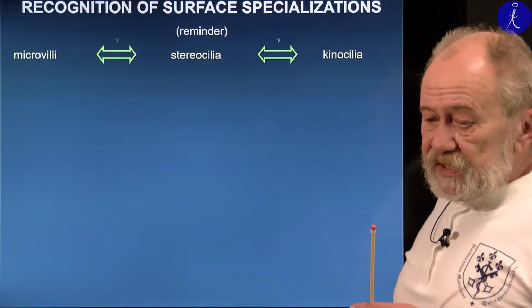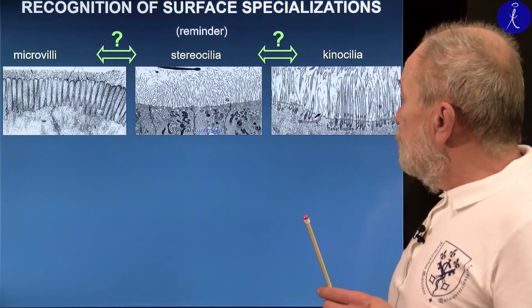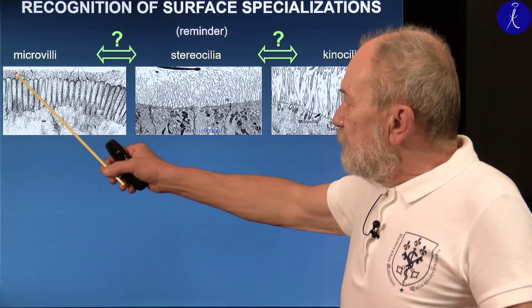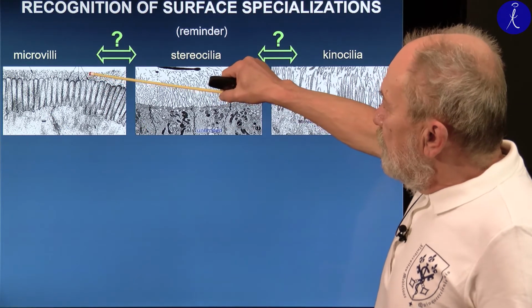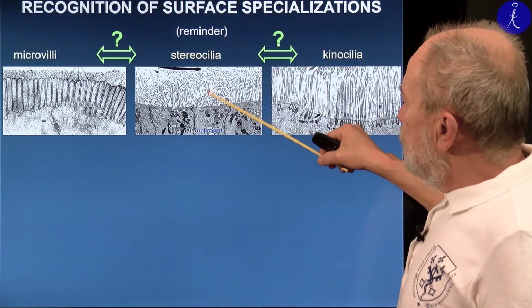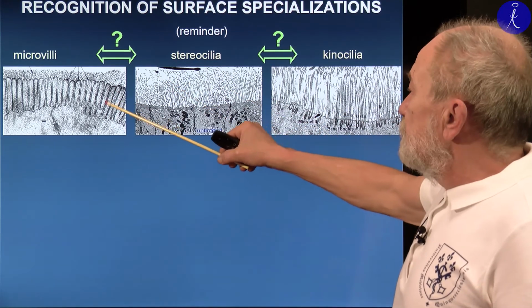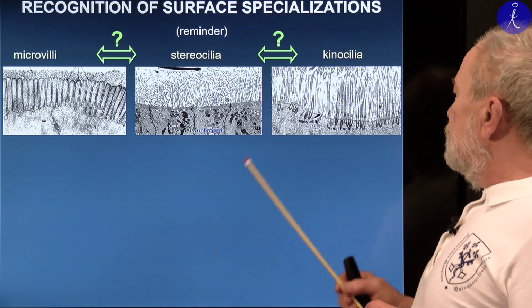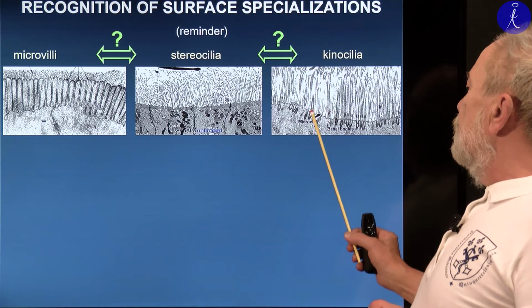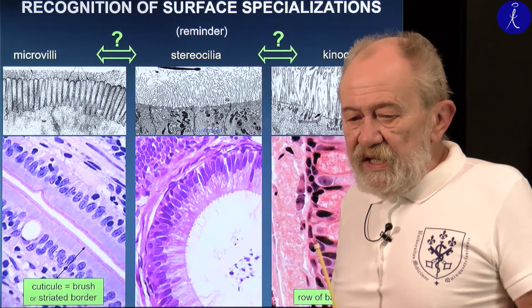Surface specializations still compared with each other. Microvilli, stereocilia, kinocilia, just showing electron microscopical pictures to you. This one is a beautiful brush border, so all the processes have almost the same length, and stereocilia are the most irregular, longest processes, just cytoplasmic processes of course, and here you can see the kinocilia with quite a regular length, and each of them is anchored to its own basal body, a multiplied centriole.